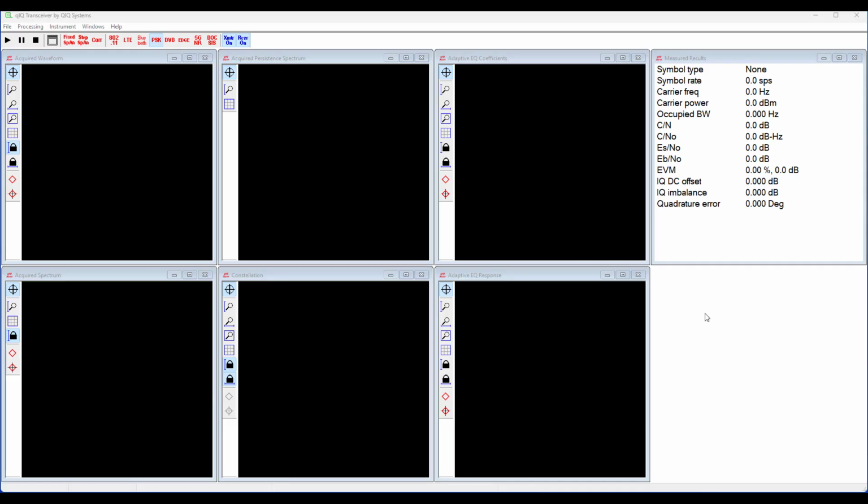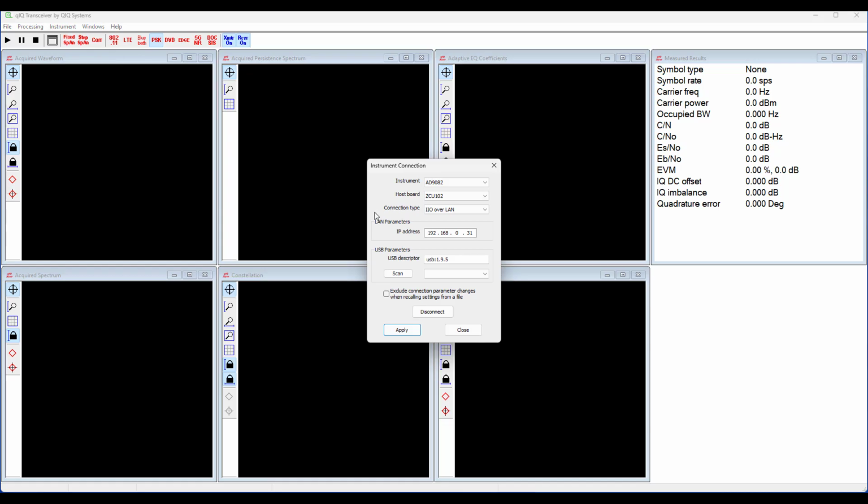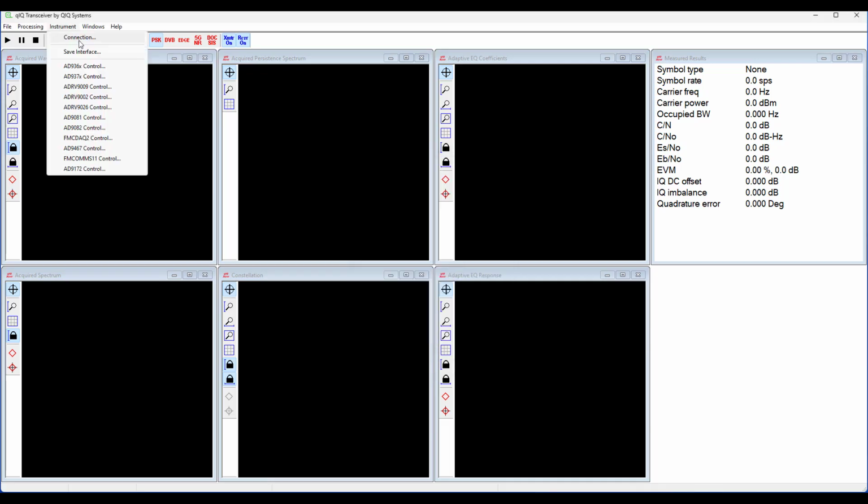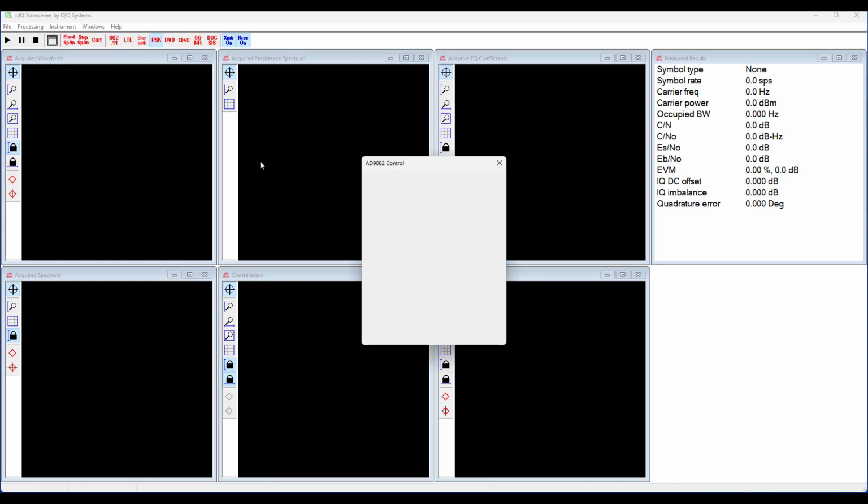After starting up Quick Transceiver, first of all we want to let the software know what system we're working with. We're going to be working with an AD9082 that's hooked up to a ZCU102 board. We'll be talking to it over the network, and there's its IP address. We also want to talk to the 9082 and control it.